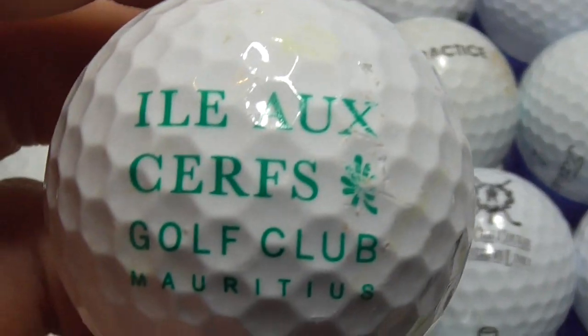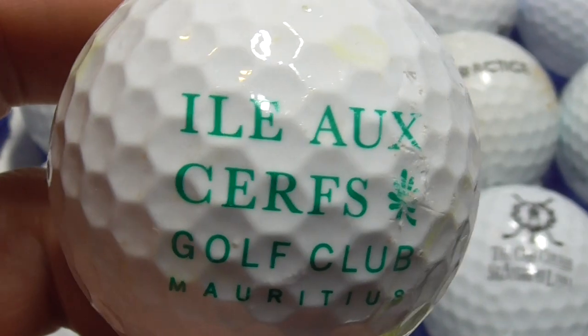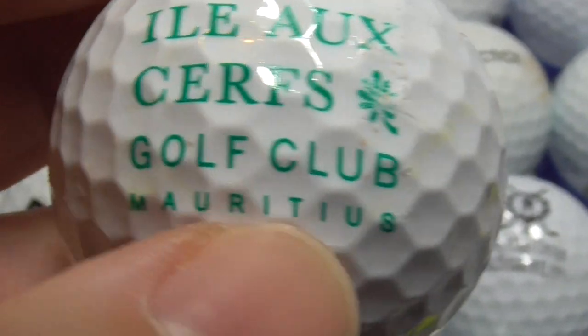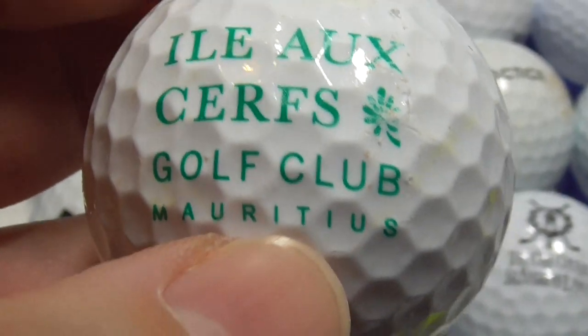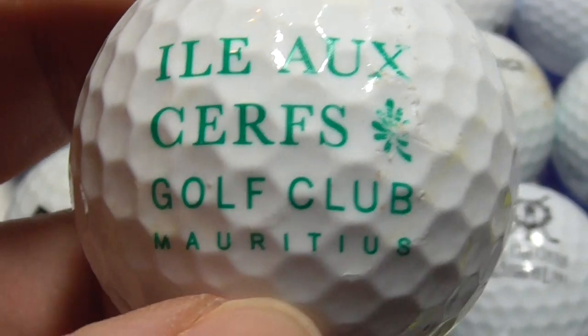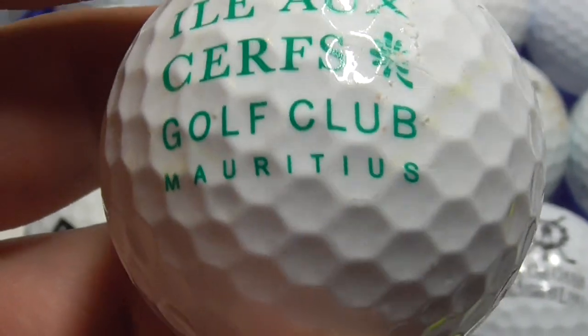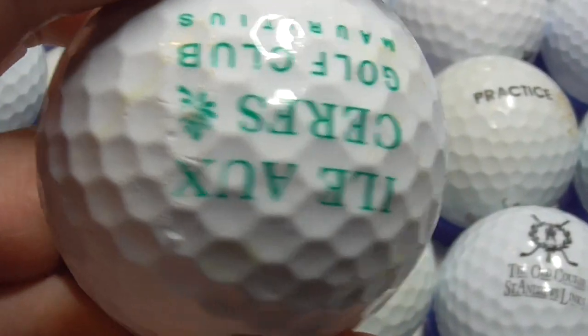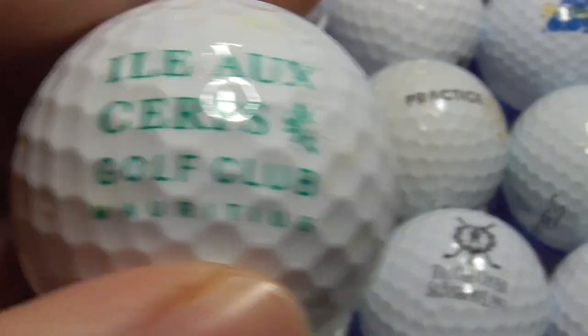Next, Eel Orcs Surf's Golf Club, Mauritius — and I looked this up, you can actually find this on Google Earth, you can find the golf course. Interesting place — somebody's presumably been on holiday and brought this ball back from Mauritius. Very nice. Next, Four Seasons Golf Club, also Mauritius, at Anahita I think that says — so another ball from Mauritius.